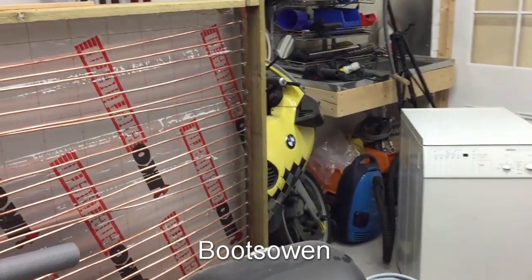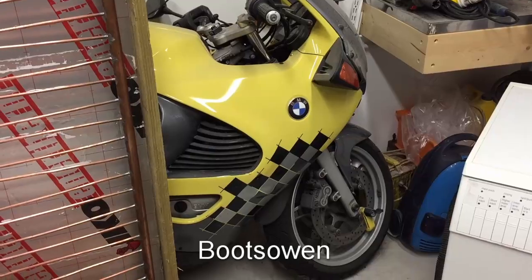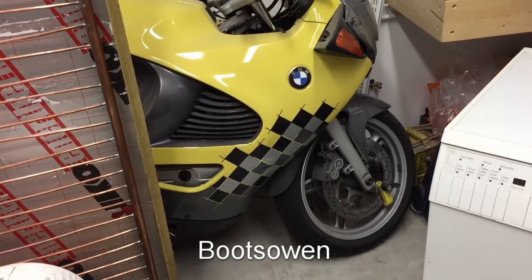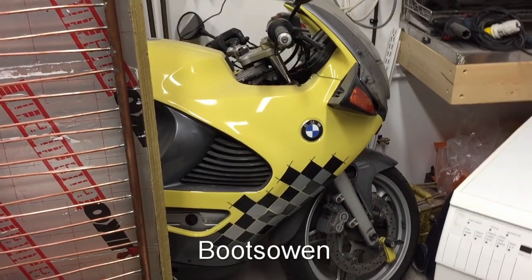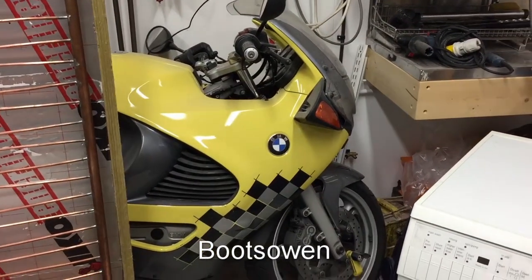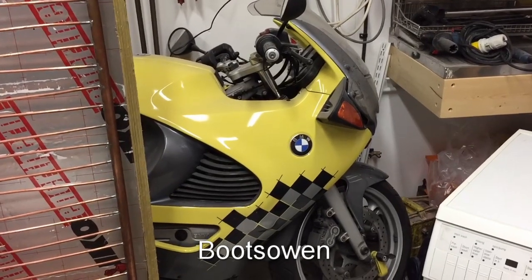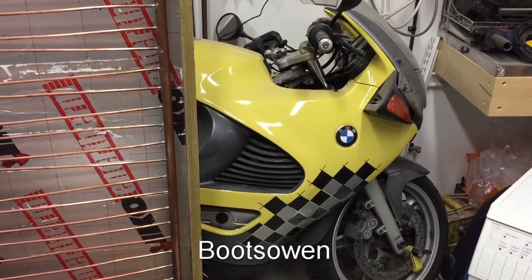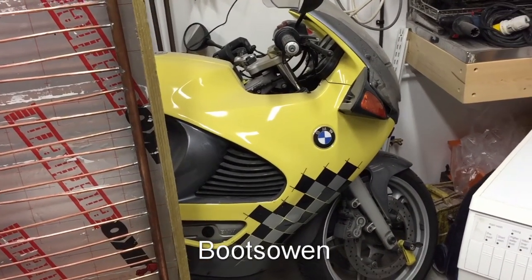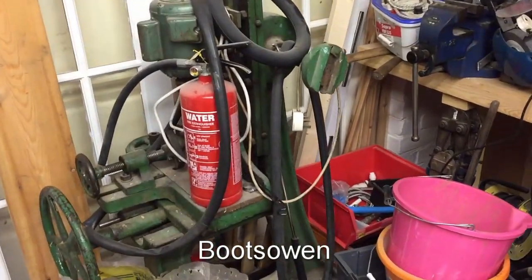The motorbike is for sale - it's just sitting there waiting for someone to buy it and give it a bit of love. It's 20 years old, a BMW K1200RS sports tourer. It hasn't been used in the last five years but has had an MOT every year so it's still got one. It goes like a steam train - will just pull all day on a motorway. It's not great for driving around town because it's so cumbersome and heavy, but it rides really easy once you've got your feet up.